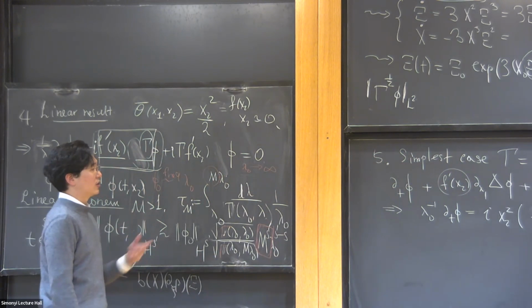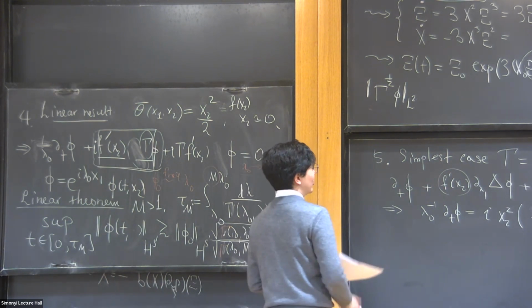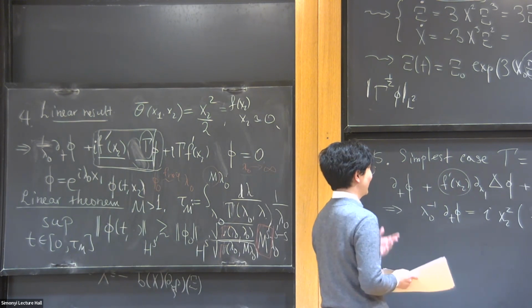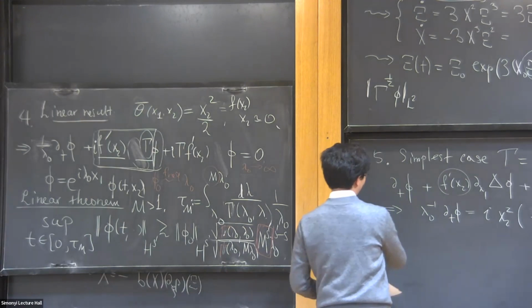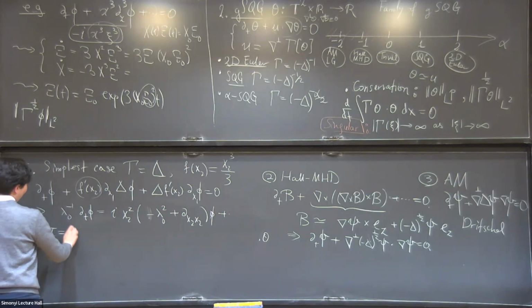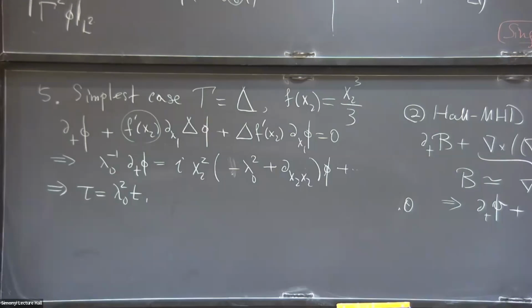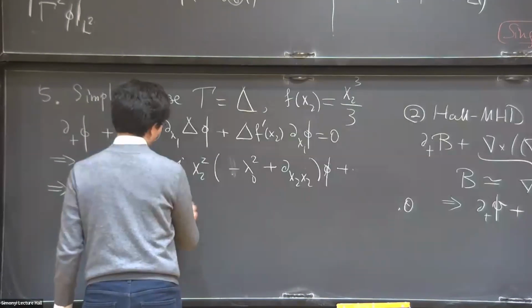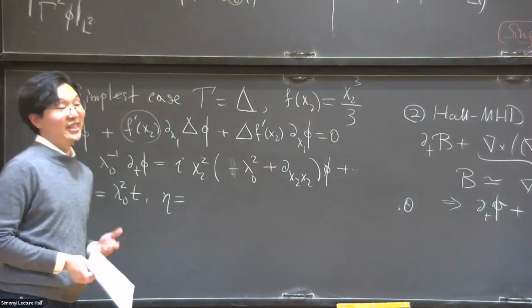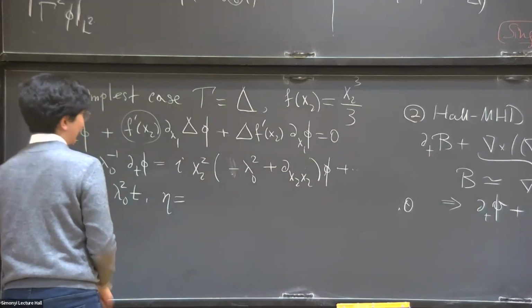So how do you really understand the solutions to this? I'm just going to directly give you the answer, but there is some trial and error that you need to go through. The correct time variable turns out to be lambda naught squared times t. So the actual motion is occurring very fast. And in this local case, there's a very nice change of independent variables that you can do, which is the reason I took this profile.